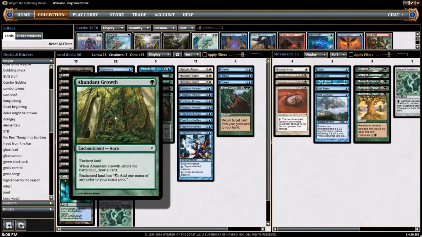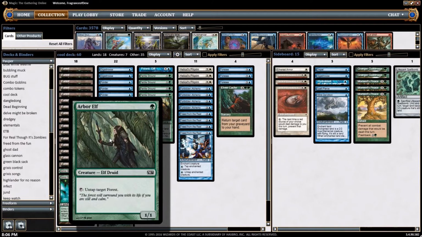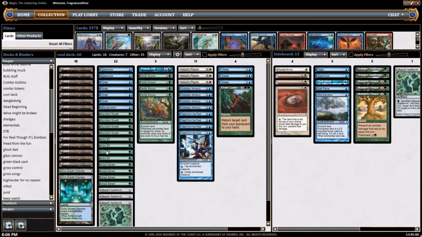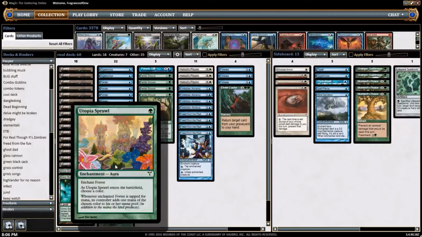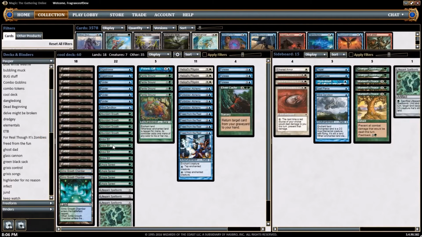We got 4 copies of Abundant Growth, Enchant Land. When Abundant Growth enters the battlefield, I get to draw a card. Enchanted land has tap, add 1 mana of any color to my mana pool. 4 copies of Arbor Elf. This guy has the ability to untap a Forest. And as you can imagine, if you stick something like Utopia Sprawl or Fertile Ground on it, you get to add a whole mess of mana, making just a lot of mana with 1 Arbor Elf. It's so good.